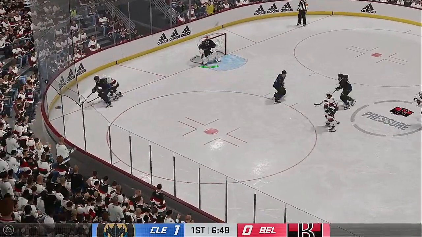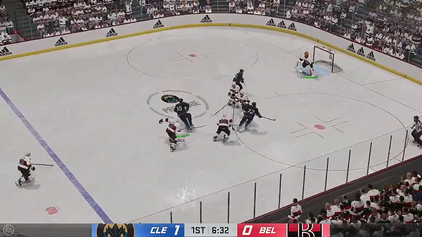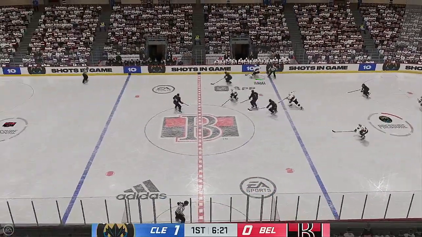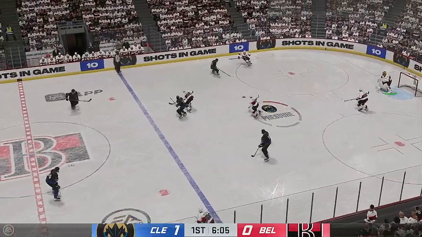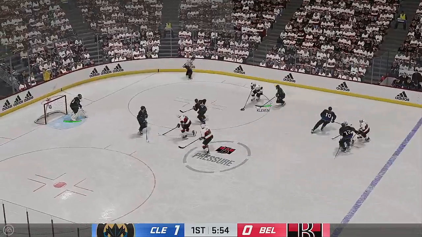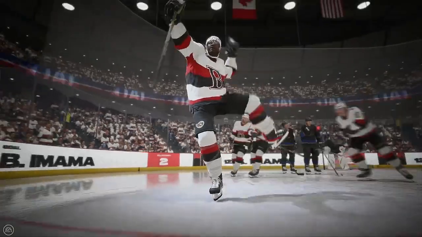The Monsters look to start the transition game, and he keeps possession. Through the open ice, they're picking up steam. Sends it in front. Oh, he comes up with a stop. Imama's lugging the puck. And he slides it quickly to Betts. And he gives it over to Boucher. Moves the puck. They've got numbers here. A chance at that. Scores! They tied it up. And we are back to even.